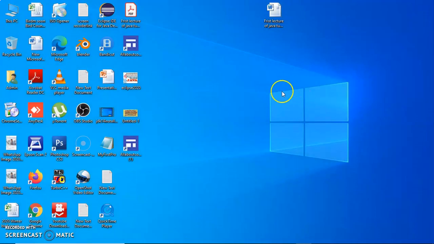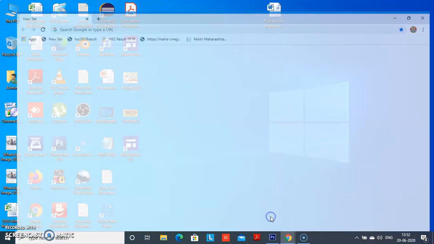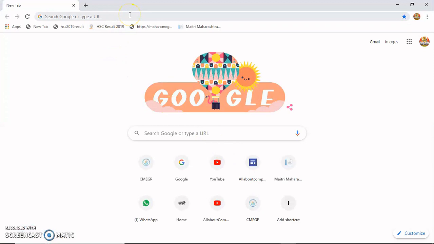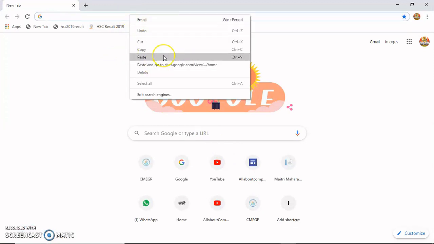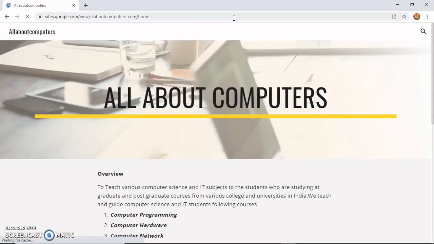Okay, so now again we are going to create a shortcut. Now here I have copied the particular path or web address, so I just paste it here. By pasting or typing this web address, press enter. The web page will open in front of you, and just click on Customize and control Google Chrome.